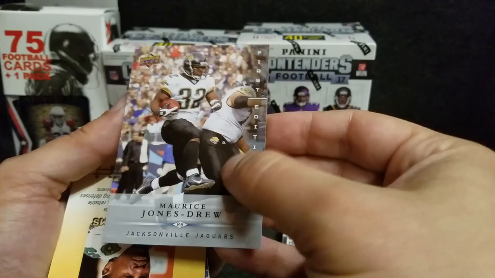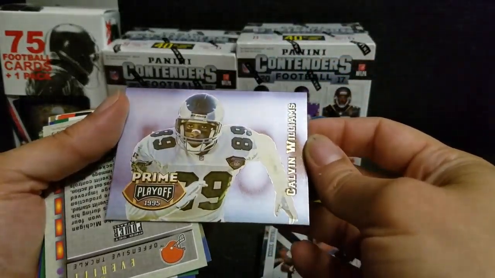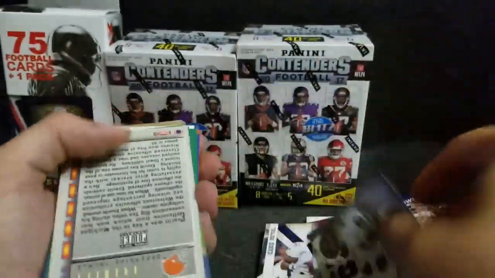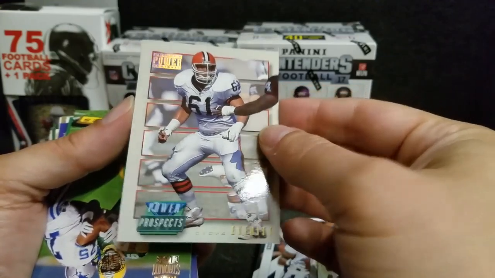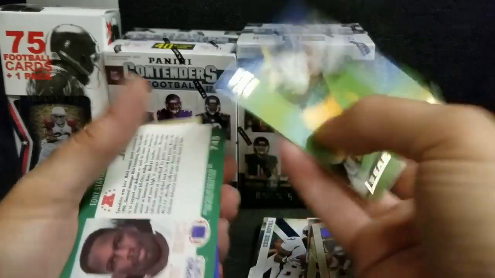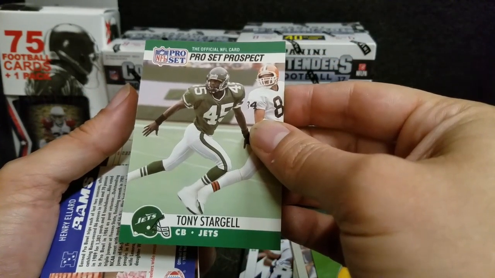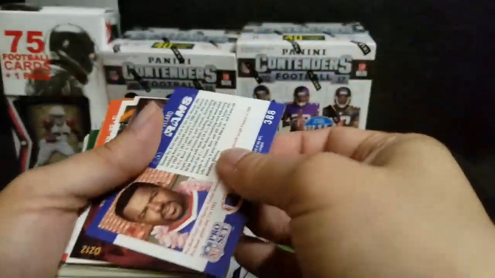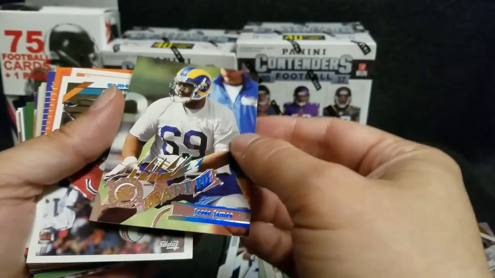Stadium Club. Oh, Maurice Jones-Drew. First edition. Calvin Williams, Playoff. Prospect card for Everett. Sean Jones, another Stadium Club. Pro Set prospect. Such a weird selection of stuff. Henry Ellard in Pro Bowl. Jesse James, draft picks.